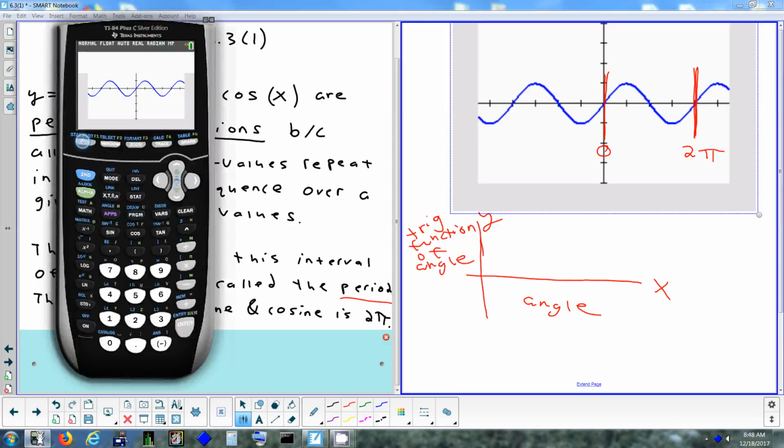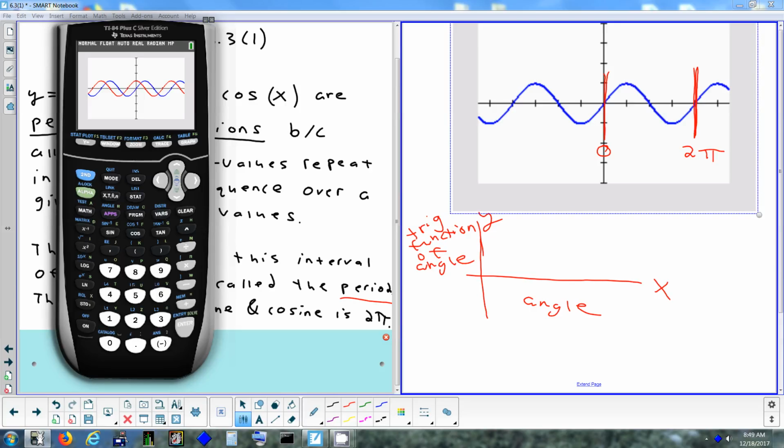Okay, let me show you the graph of cosine, just to put it on the same screen at the same time. So cosine and sine look very similar. In fact, can anyone describe what you could do to the blue one to turn it into the red one? What kind of transformation? Leo? Horizontal shift. Yeah, it's a horizontal shift. If you shift the blue graph to the left, and it's actually a horizontal shift by 90 degrees, or pi over 2 radians. That's the difference between sine and cosine. They are phase shifts of each other by 90 degrees, or pi over 2 radians.